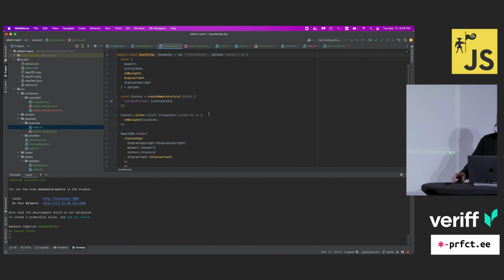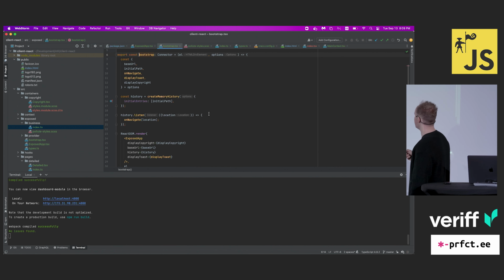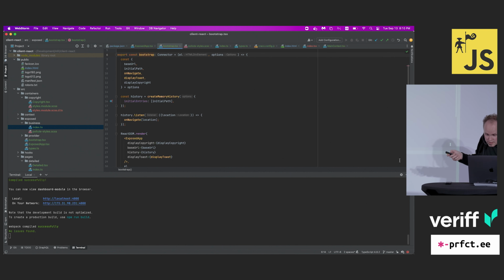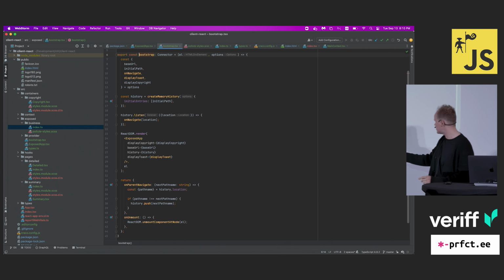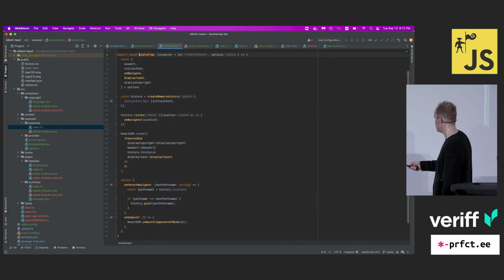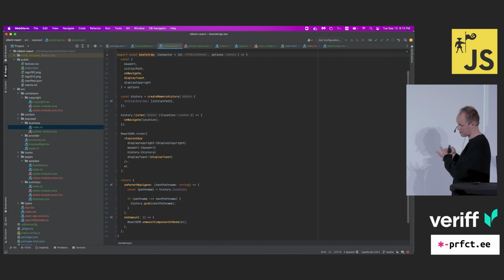So what does the bootstrap function do? It gets the element, so it's just a reference to an HTML element. And it performs some setup and says, please render all our application into that element, performing some setup and exposing some attributes. And that's kind of it. It renders another React application from God knows where it's located into our application.